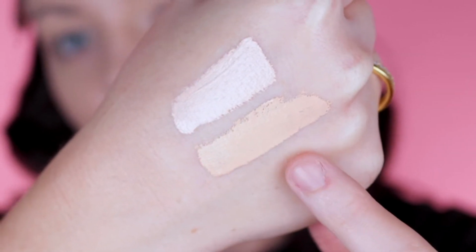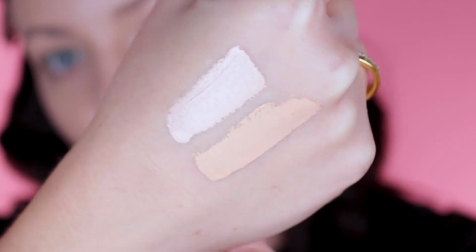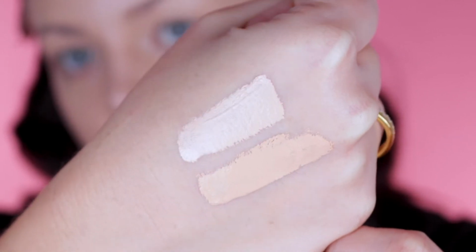So this one on the bottom here is L4 with peach undertones, and this one on the top here is L2 with neutral peach undertones. I always tend to go for peach undertones with my concealers just because I do have dark under eyes and pigmented under eyes. The peach tends to at least cancel that out a little bit, or at least as best it can.